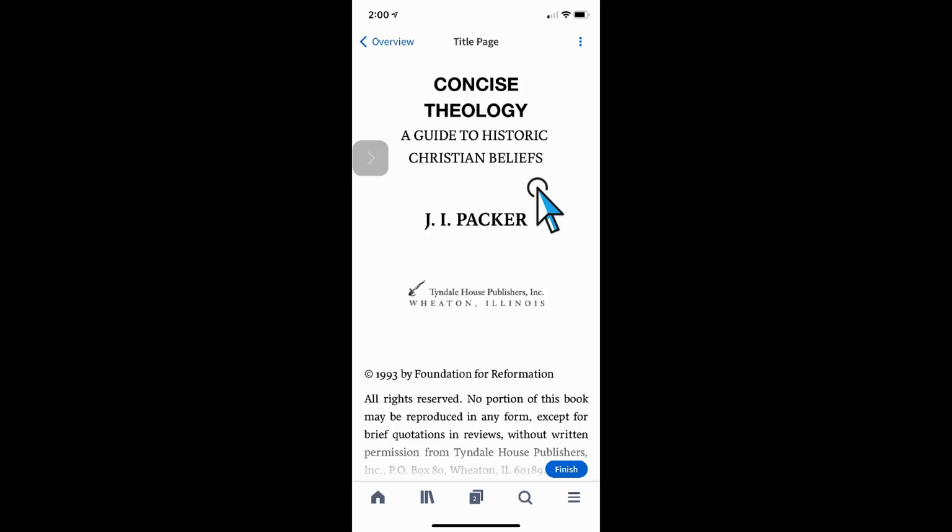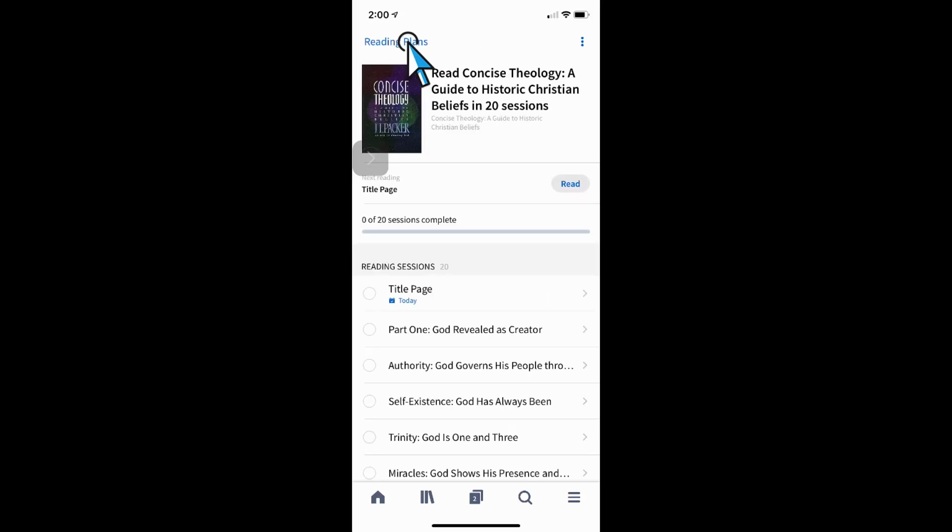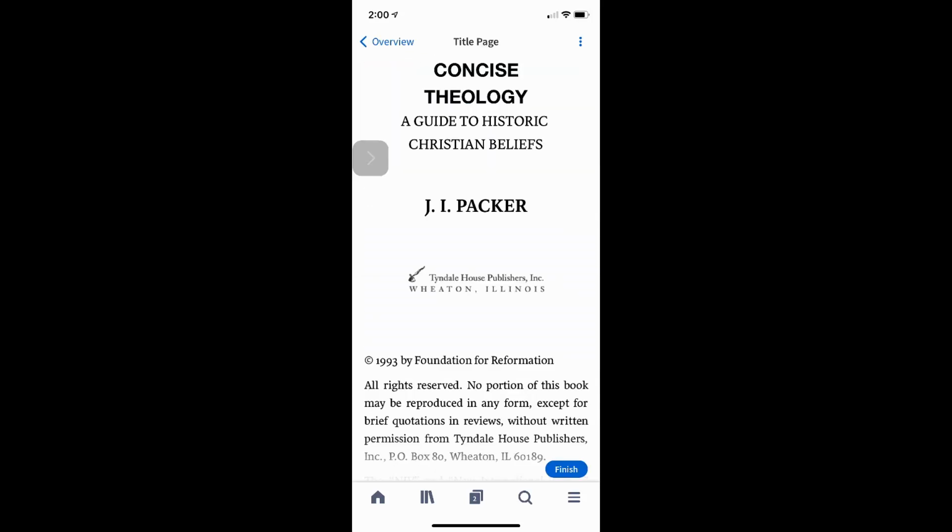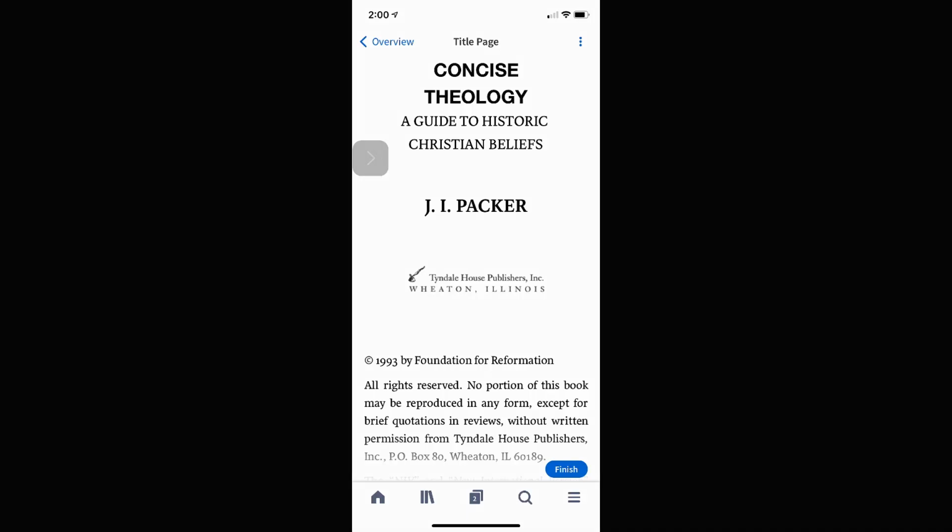Let's go up to the top left, though, and click on Overview to see all the reading sessions. In the Overview section, you will see a Read button located here. That's to let you know what the next session to be read is. Down below are the future reading sessions, which, by the way, you can jump to those as well. But let's go and read our next session by clicking on the Read button located here. So as you can see, Logos makes it real easy to read your books, whether on your PC or Mac or your mobile device.